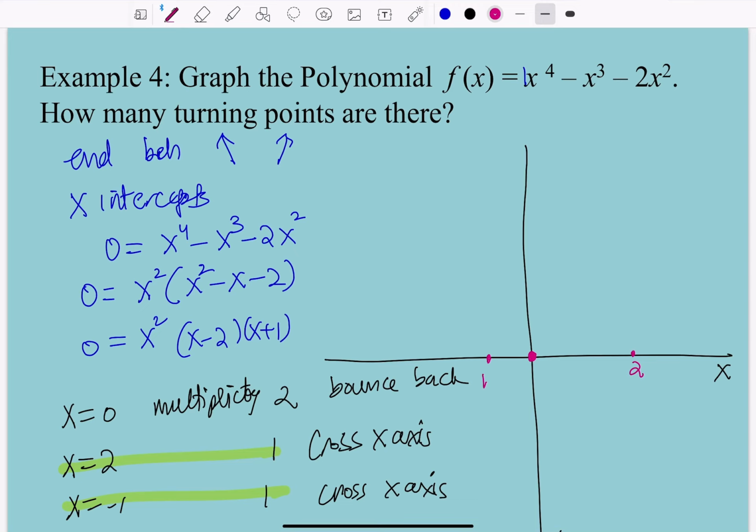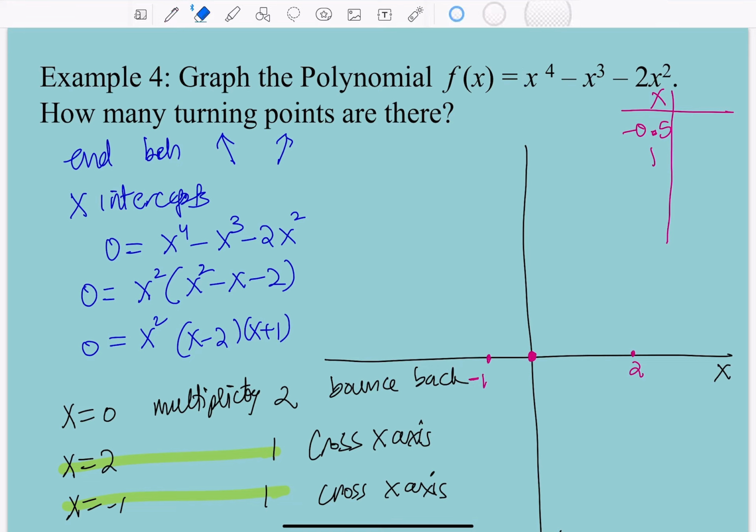So it might be helpful to think about a few more points in here to see what's happening, this is -1. So I'm going to make a table of the values at x equals -half, what is happening, and at x equals 1, what is happening, just to get a little estimate how high or low I need to go. When x is 1, that should be easier to plug in.